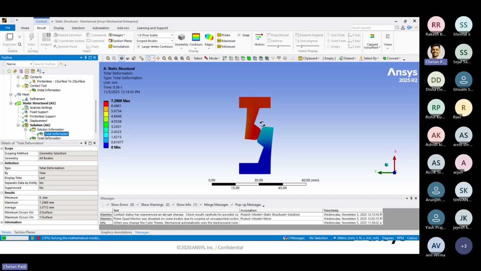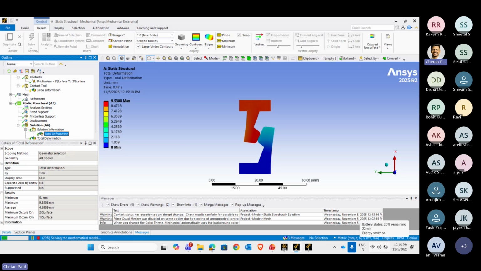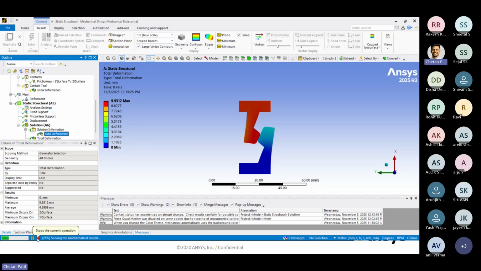So there are multiple kinds of situations where you can use the non-linear kind of contacts. Most of the contacts are considered to be non-linear itself, but you need to know how to define those and how to verify whether those conditions will work for your model or not. This way you can solve your simulations related to the non-linearity of these contact simulations.